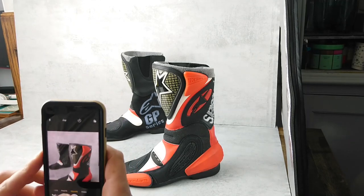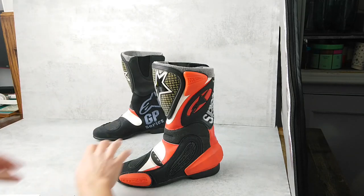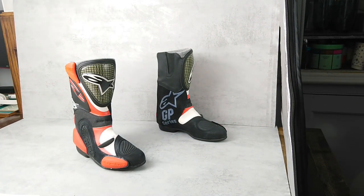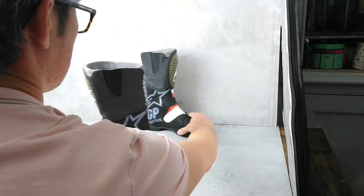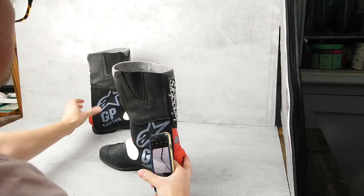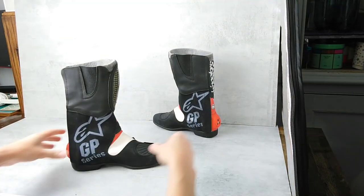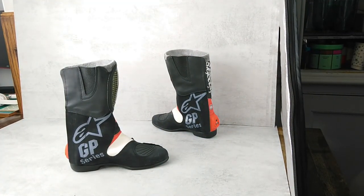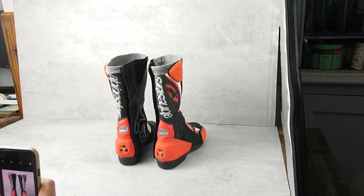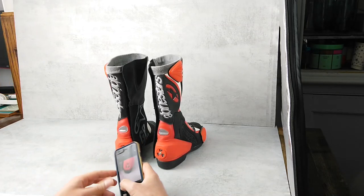Let's see both the shoes. So outside. Inside. Inside. Bags. Now these have got some sort of air vent here. Gives you foot ventilation when you're on your motorbike, so I'm going to take a nice close up on that.